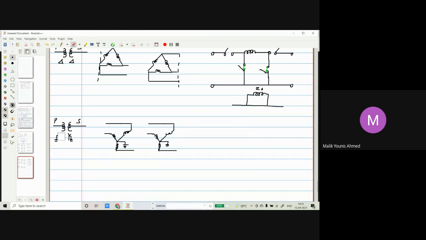Now let us say the combination is, please listen to it properly. The combination is star connected reactance grounded. See here. This is Zn. And here it is star connected neutral grounded on the secondary side. So here I will be drawing it. This is star connected, sorry, reactance grounded. So I am drawing the reactance here. The reactance is Zn.